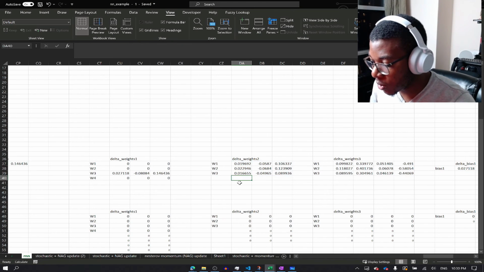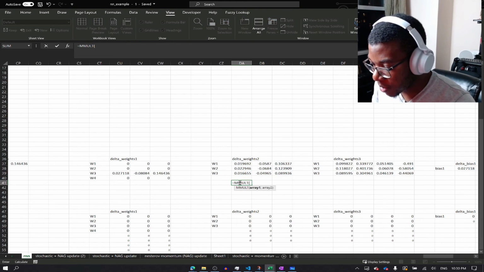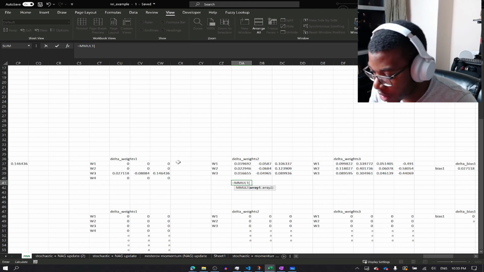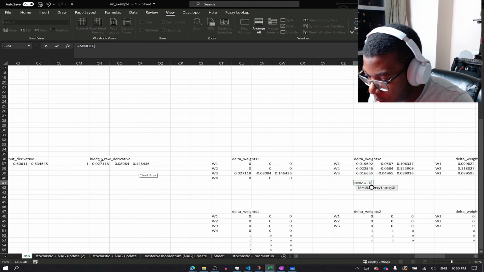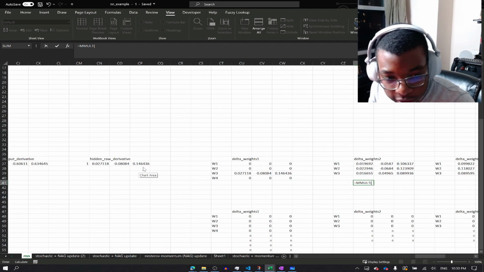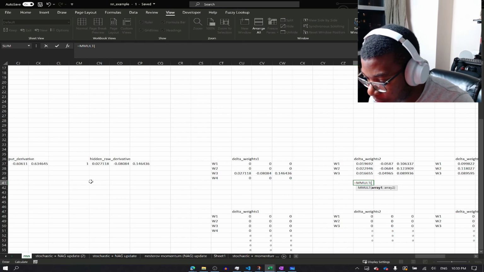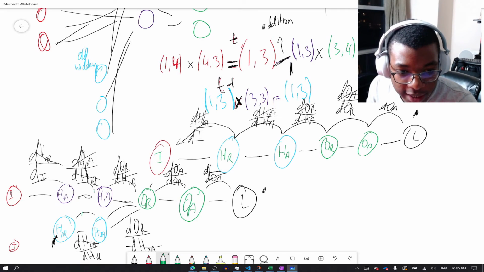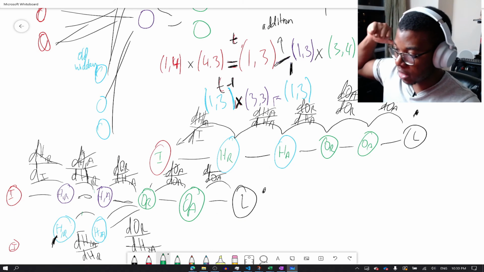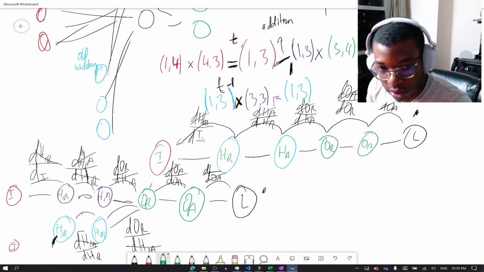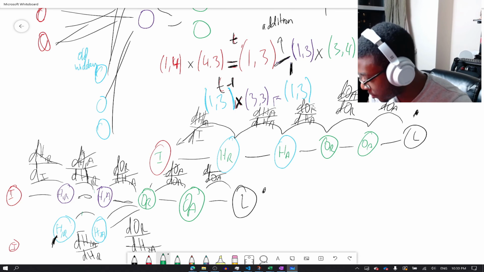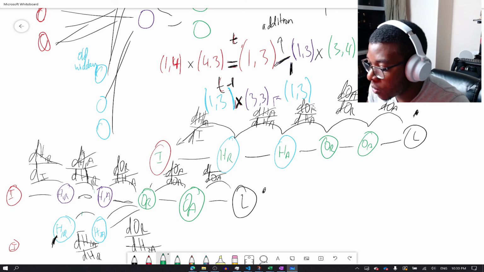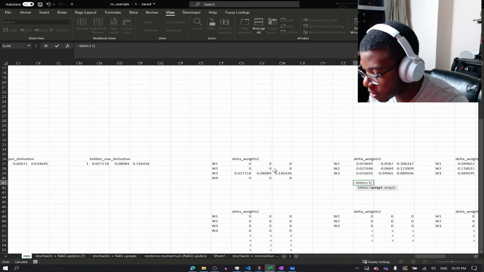And so that will be matrix multiplication of our raw derivative. This one is a 1 by 3. So we're going to multiply it by the previous layer's output, which is a 1 by 3. So this one's going to have to be transposed.